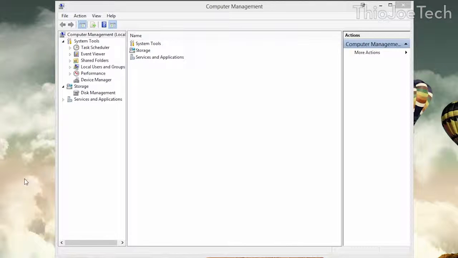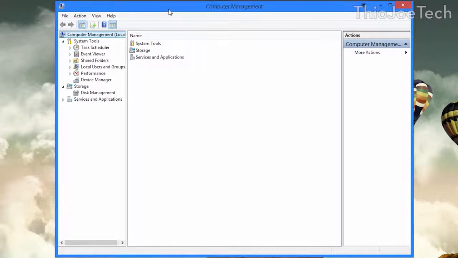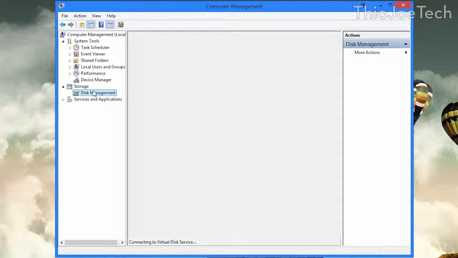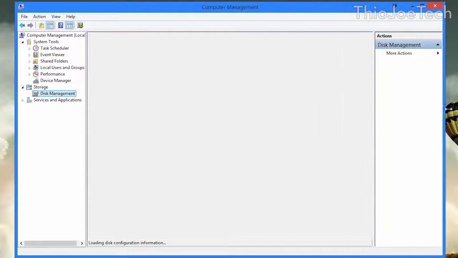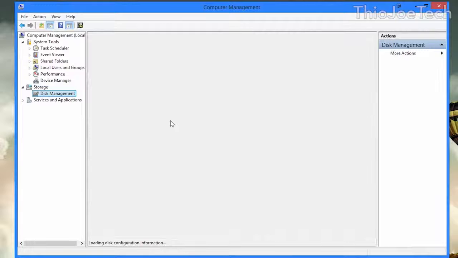Okay, so I wanted to insert this part of the video to help people make sure that they're installing onto the right partition. So what you want to do is go to your Computer Management panel. You can either search for this or right click on My Computer in the Start menu. It's on all versions of Windows. Once you get to this, you go to Disk Management, and then you're going to get a view of all the hard drives on your computer once they load up, and all the partitions as well.